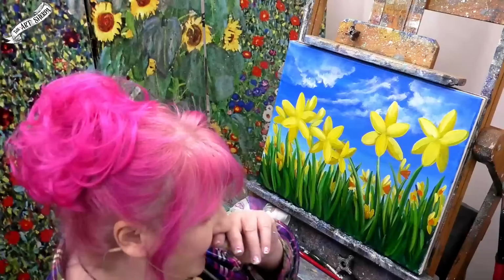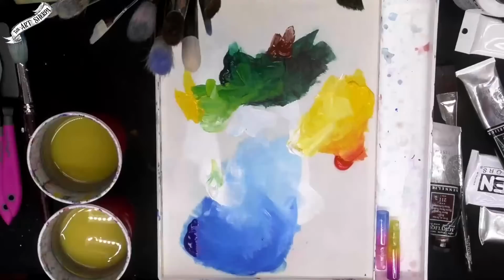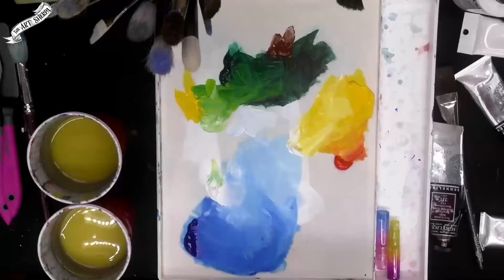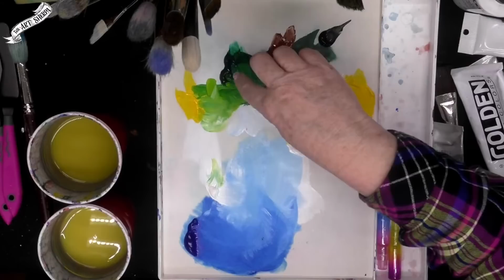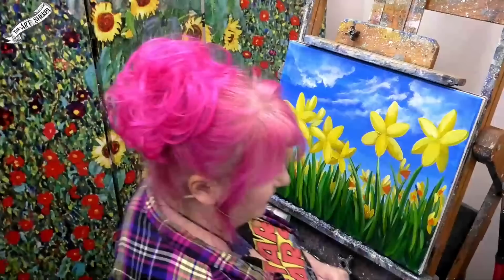I'm going to switch to a round brush. It's round brush time. And I'm going to put out a little black, if I can find it. There it is. Which black is that? That is Mars black. So right now on the palette, I have Phthalo blue, titanium white, cad yellow, phthalo green, burnt sienna, Mars black, some more titanium white, a little cad red medium over here, and a little more cad yellow.